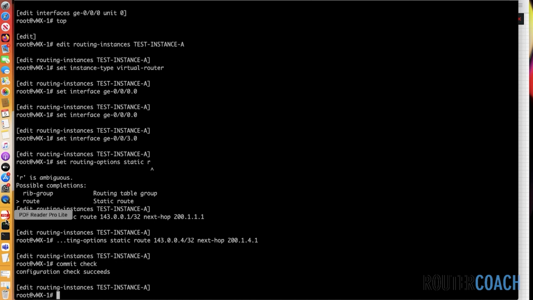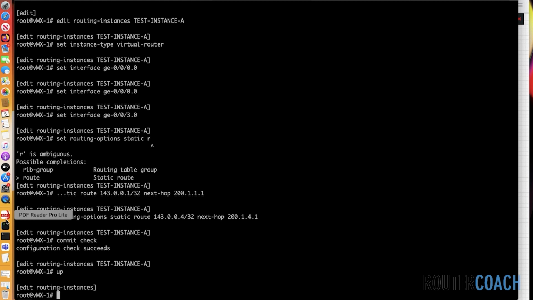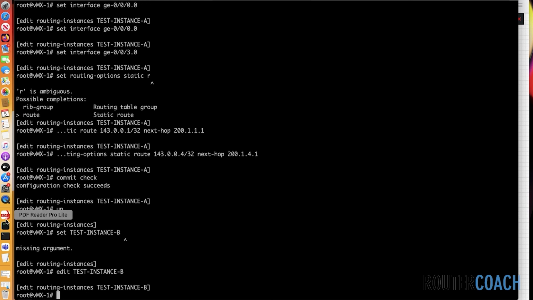Looks good. Before I go back, let me just say up, and we're going to create another routing instance for test-instance-B. So set test-instance. I wonder if I could tab that and just change it here. Set test-instance-B. And do the same again. So set interfaces.